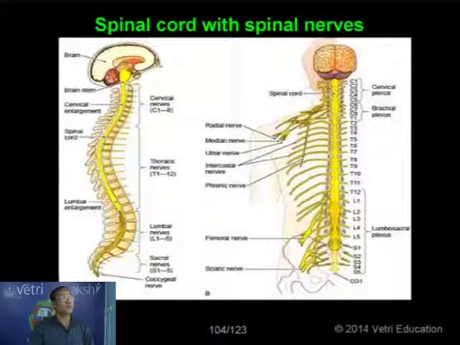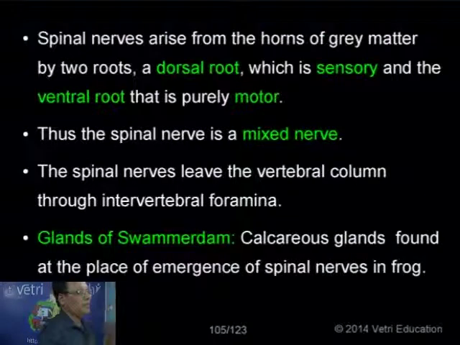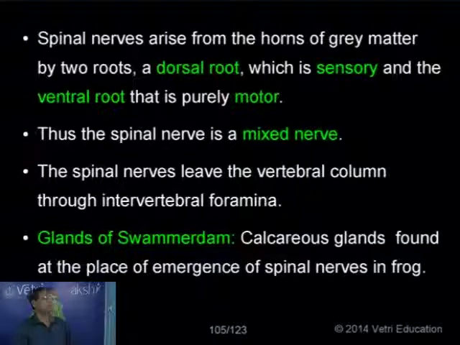All these 4 pairs of nerves together form the brachial plexus near the forelimbs. They supply branches to the forelimb. And then we also have the lumbosacral plexus, formed by the last thoracic nerve, that is T12, all the lumbar nerves, L1 to L5, and all the sacral nerves together. This plexus formed by the lumbar and sacral nerves, along with the last thoracic nerve, supplies branches to the hind limb region. So these are the different plexuses we have: cervical, brachial, and lumbosacral plexus.